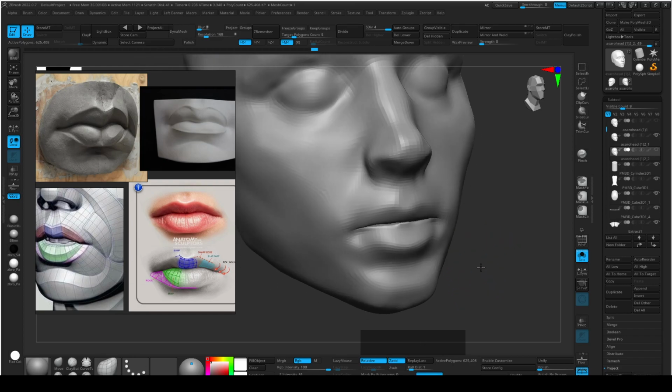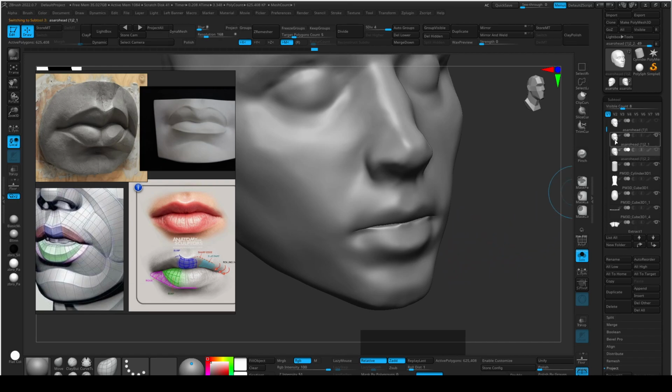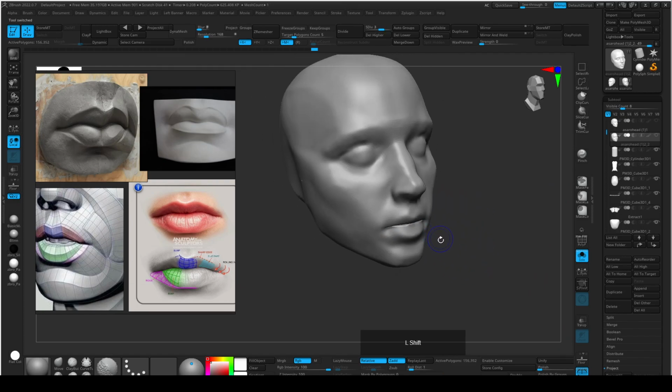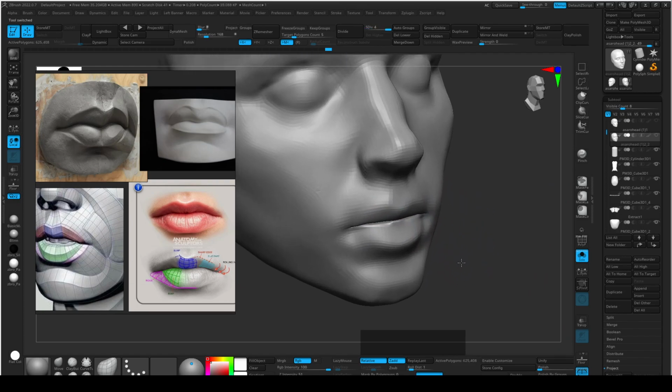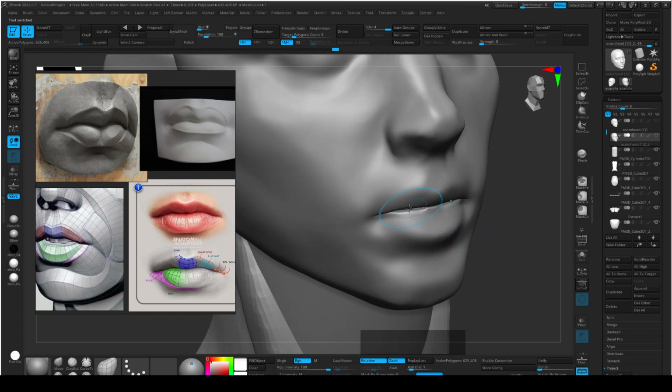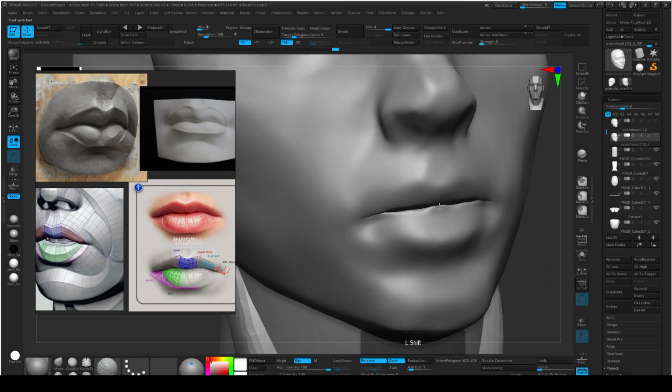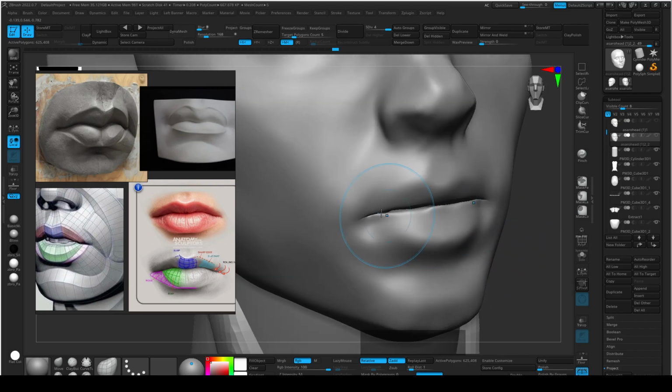Okay, and so at this point, we're not getting any more detail, so we can delete this original one. So we'll delete this one. Say okay. Now we have this one that has that mouth cavity, and also cool thing, has all these subdivision levels. So we'll go ahead and go solo, and at this point I'm not going to dynamesh unless I know what I'm doing. So we've got to be careful with the dynamesh.